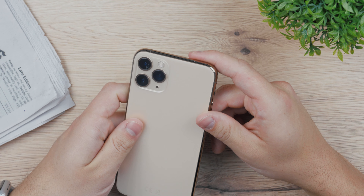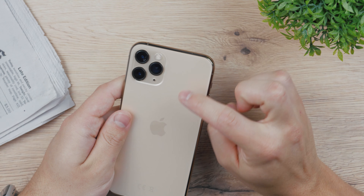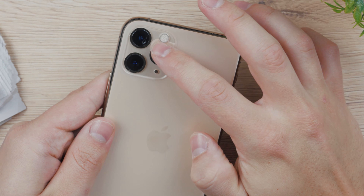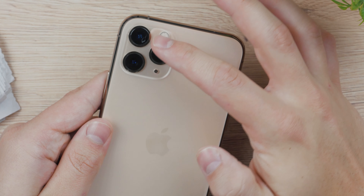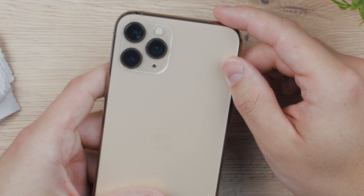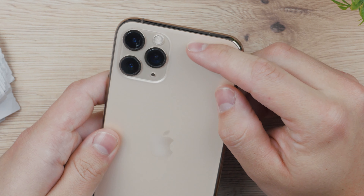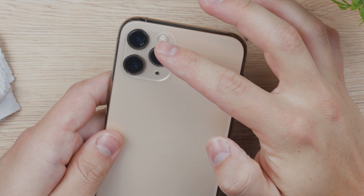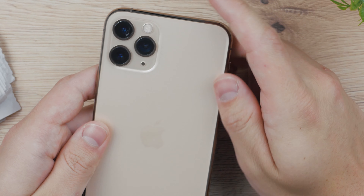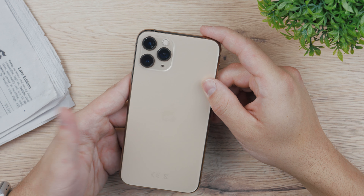One thing I'll mention: I bought this iPhone on eBay, and the camera lens is actually a bit cracked — there's a huge scratch or scar on it. I didn't notice it because it was part of the photo listing, so I couldn't ask for a refund. If you're ever planning to buy an iPhone used from eBay, make sure to look at all the photos properly so you don't end up in a situation you wouldn't want to be in.